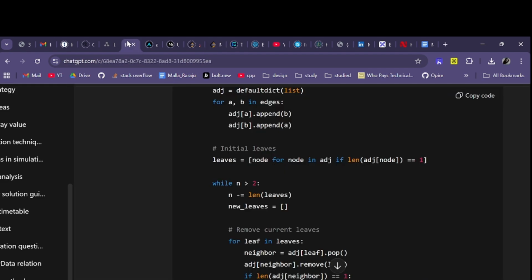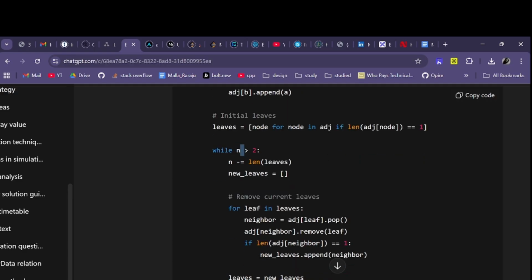Let's see the ChatGPT solution 2. When n is greater than 2 and minus equal to length of leaves. Well, this is one good solution.